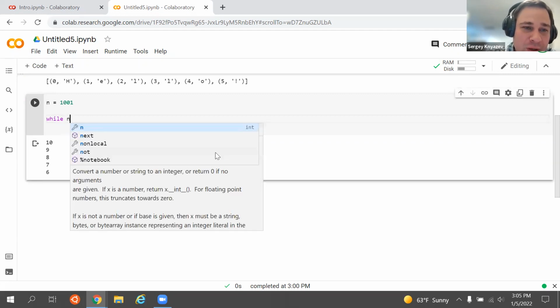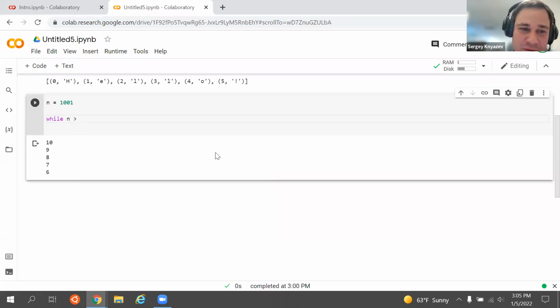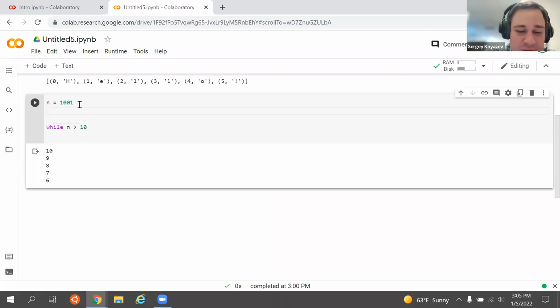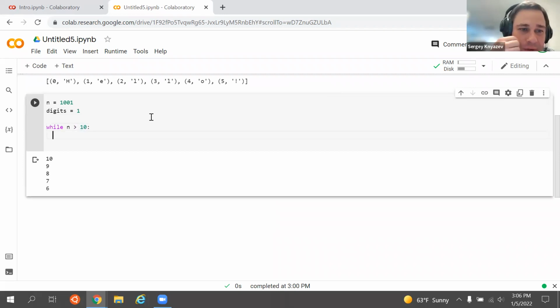So while n is greater than 10, and the number of digits, we need another variable that keeps the number of digits. So let's assume that we need to have at least one digit, and that our number is integer. So there are two assumptions.